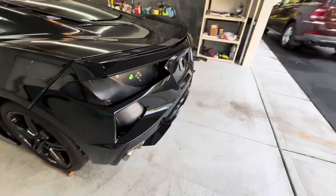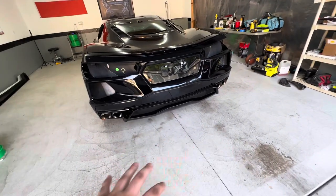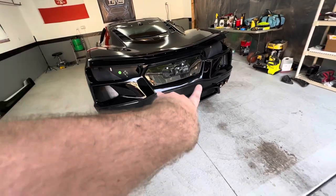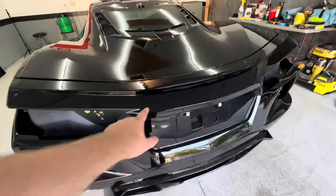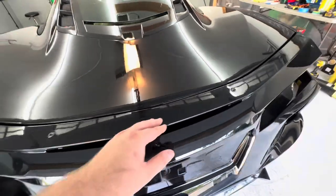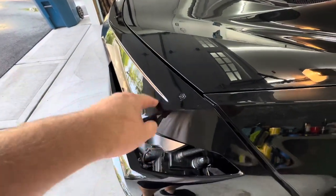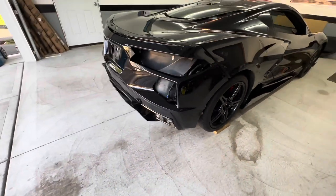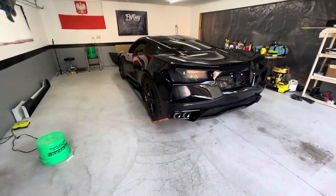The most disassembly is the rear bumper. As you can see, I took it off completely, put it on mats on the floor so it doesn't get scratched, and took the lights out, the two vents out in the corners, and the spoiler. Oh, and this light, there's a light right here. It's all just bolts and clips, mainly bolts from the back, spoiler, to get full coverage because the spoiler is bolted down from the underside. So I have to take all of it off. Not much room to work with behind the tire, so it is what it is. It's all done though, ready to go for wrap.